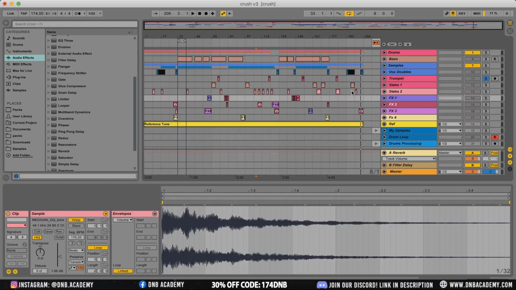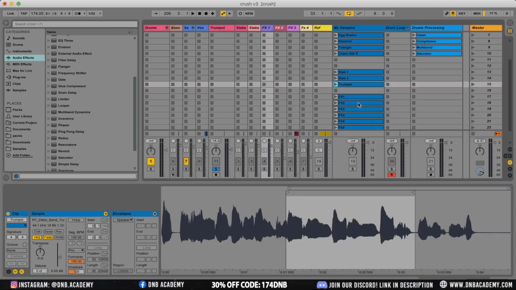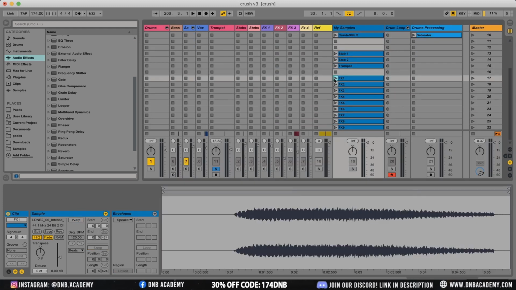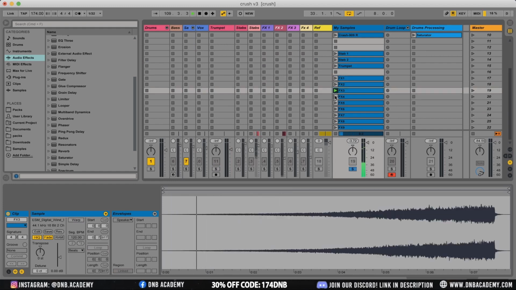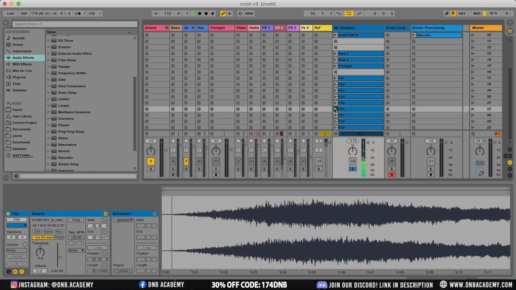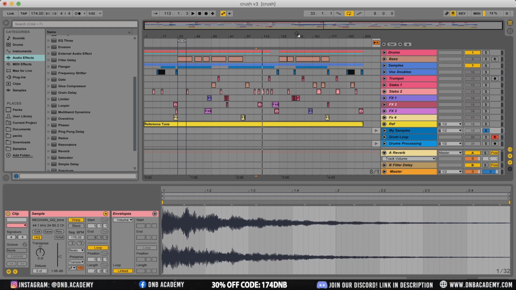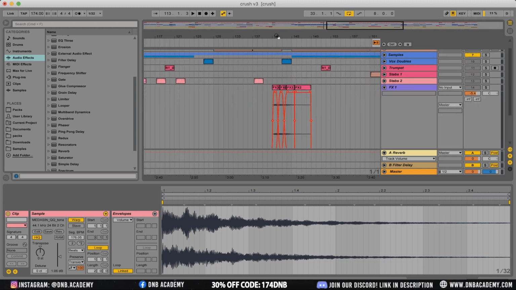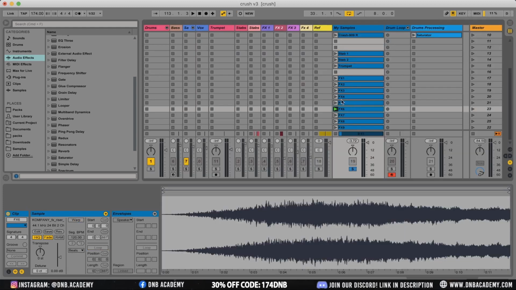Next, there's a bunch of effects, rises, swells that I ended up using. Oh yeah, and there was another bit of cheating that I did here on this particular sample, FX2.